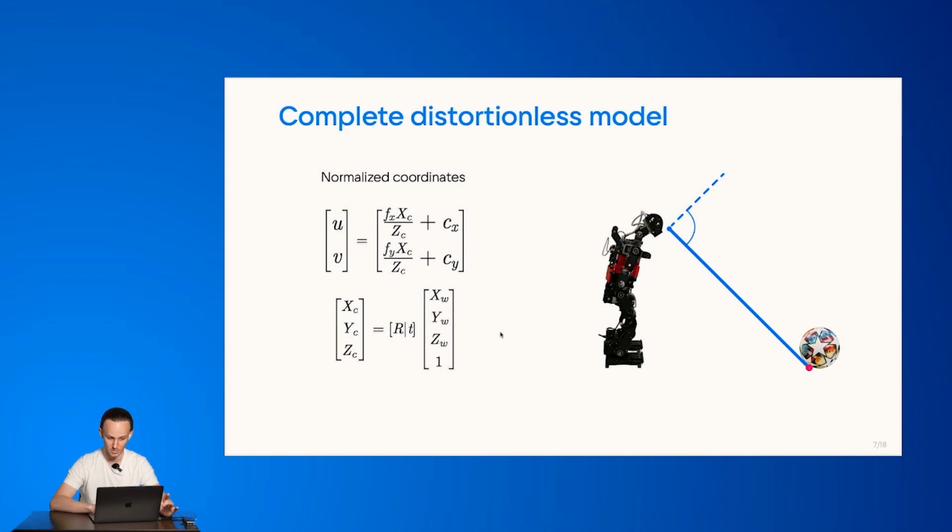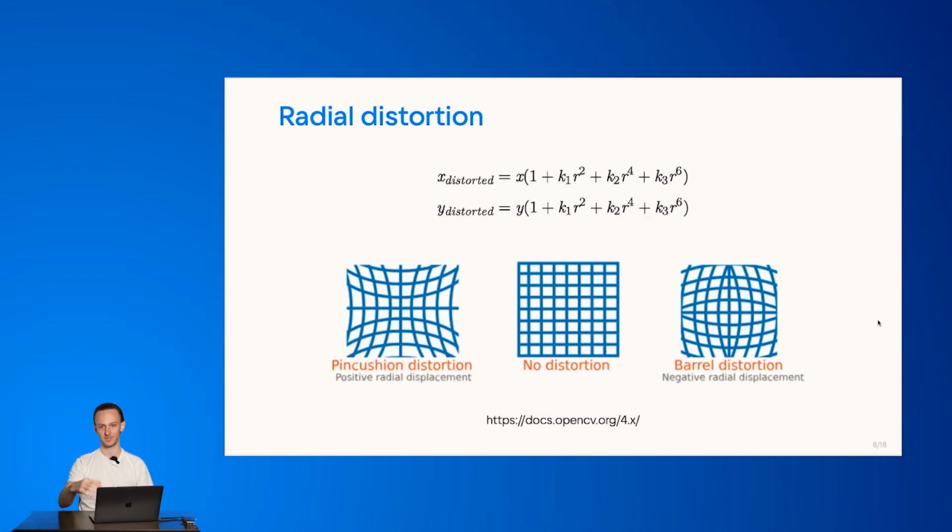So just once again, what's going on? The bottom formula here is the bringing of the position of the ball in 3D space in the world reference frame into the camera reference frame. And the upper part over here is the procedure of imaging through the optical system, through the specific camera, of this 3D vector into a 2-dimensional vector of just 2 coordinates, x and y, that we have inside our frame. We have briefly talked, I just mentioned it, the fact that the optical system is not perfect.